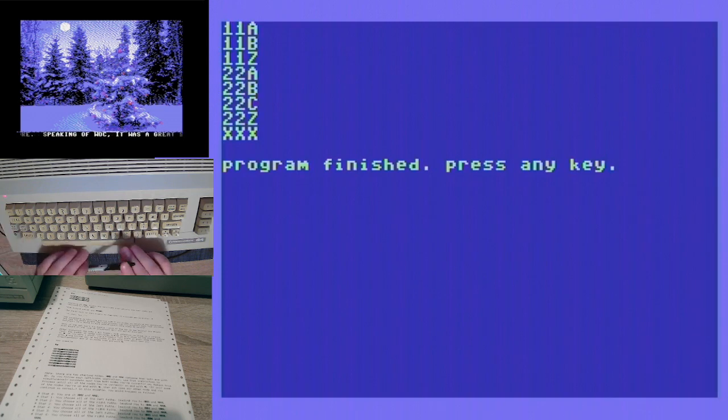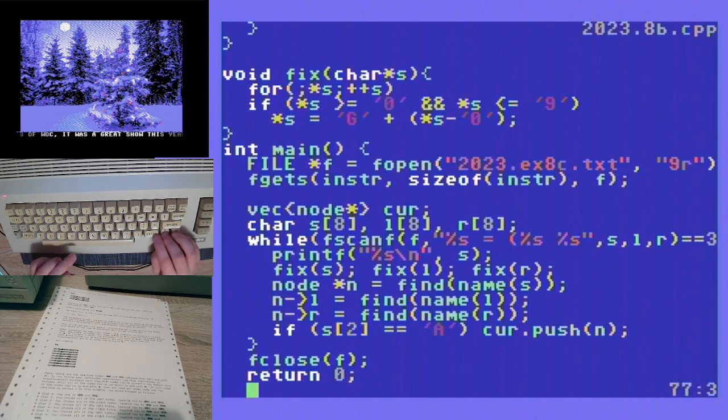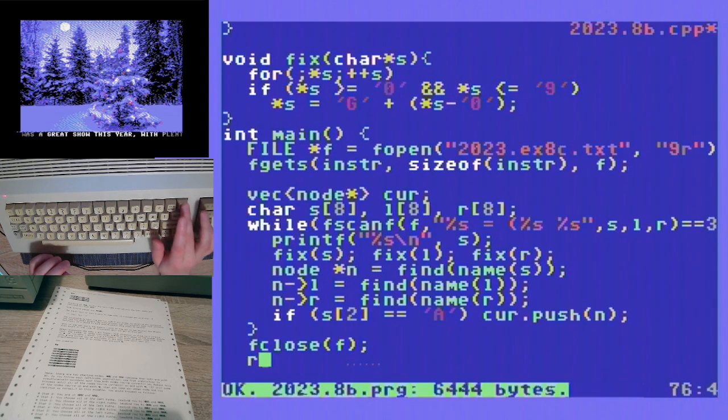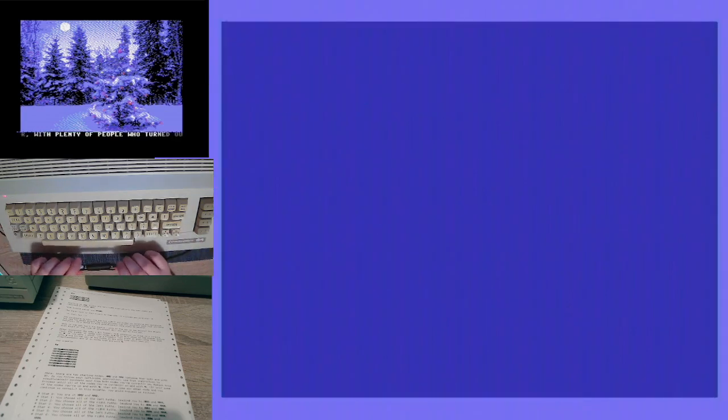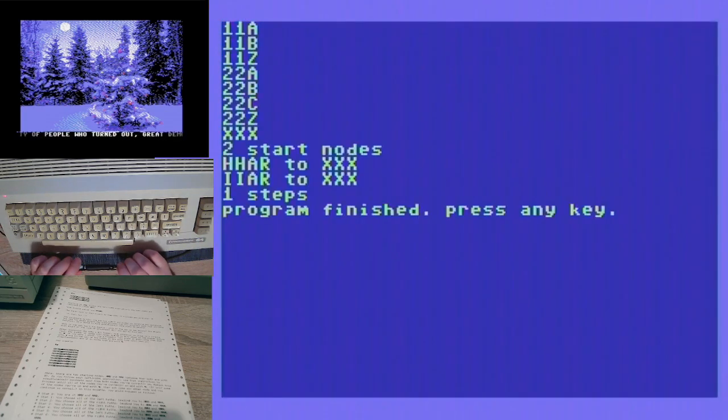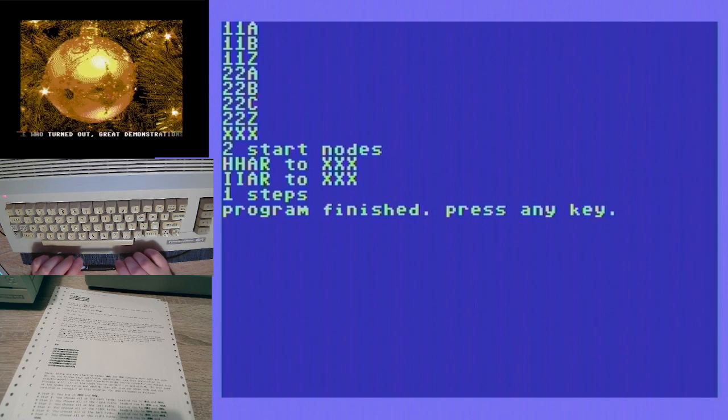Program finished. Oh, because I just print that and return. HHAR to XXX.